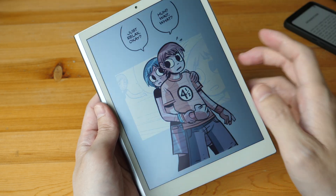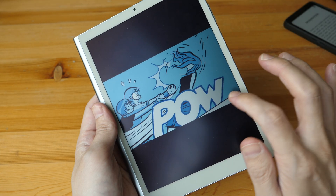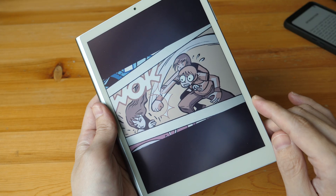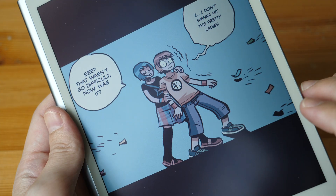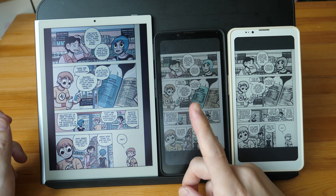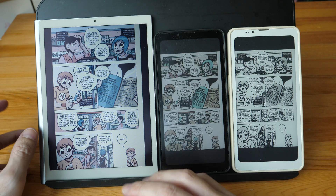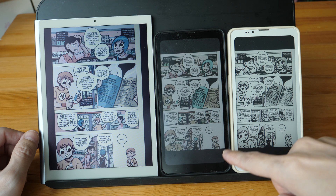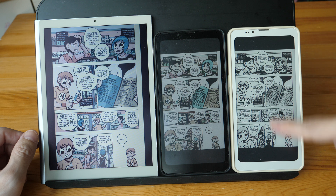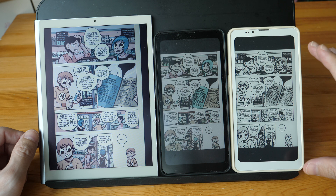Comics with small fonts can be quite challenging on this size. You can tap to enlarge a frame in some apps, and the viewing experience with enlarged frames is actually quite decent even though the resolution isn't that high. One issue with RLCD is a color tint that affects colors, so color accuracy is not great. Color accuracy with color e-ink is also not good due to the limited color palette, though black-and-white e-ink has good contrast for reading.